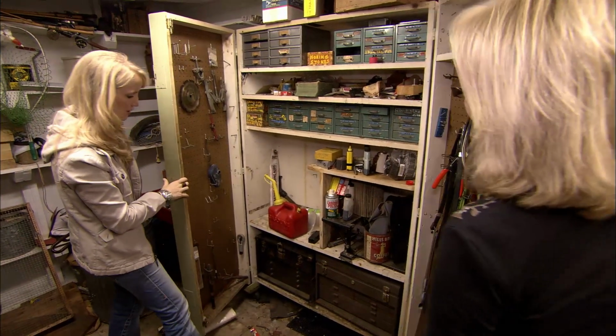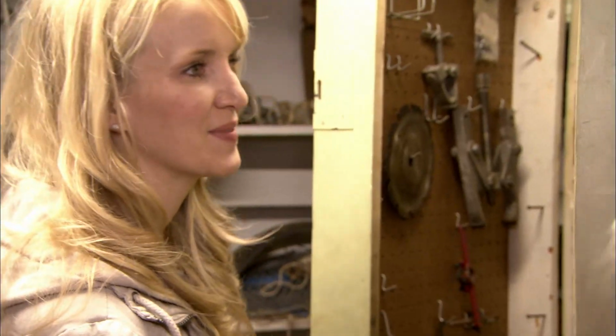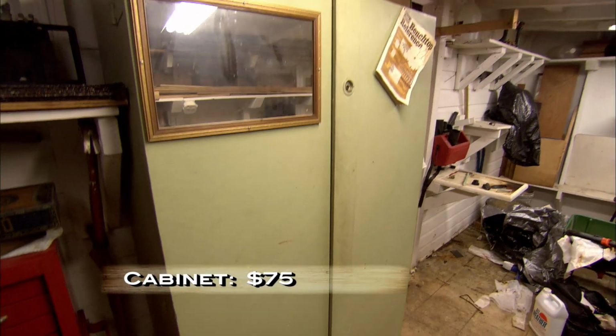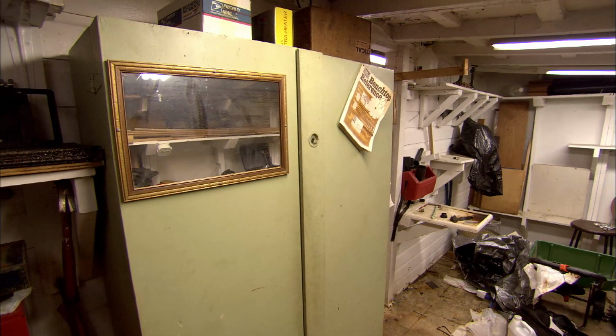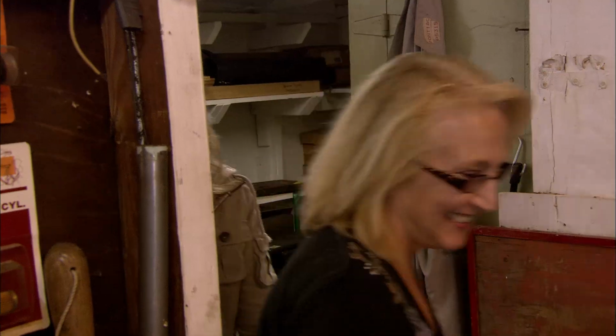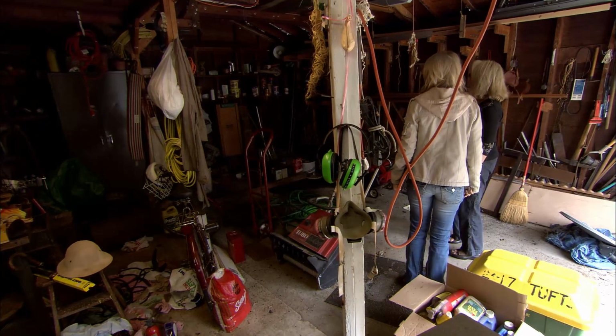It's my color too. Green's my color, yeah. Perfect. I'd probably be interested in purchasing this cabinet. Oh, great. One sale already. Yes. If I see something I can use myself, I'll often make an offer right on the spot. And I think this cabinet's gonna be really useful in my warehouse. All right, we can tackle it, Lori. We can handle this. Oh, I'm sure you can. I'm anxious to come back and see the results. Yes. You'll be happy.